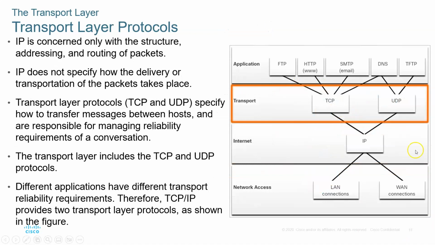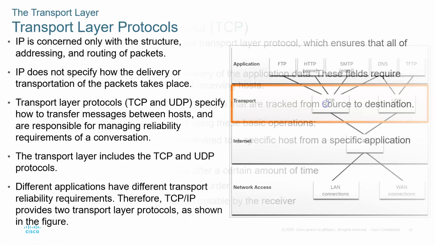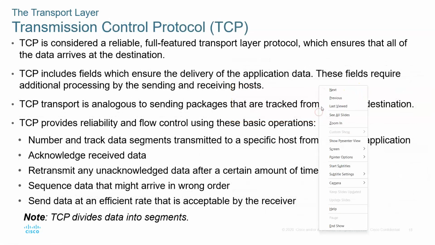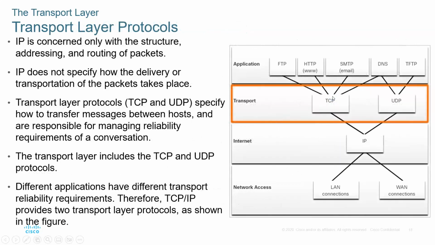All right, so this is a very, very important screenshot that you should take. You have these protocols at the application layer. All of these applications give their data to TCP. DNS, if it's internal, will use UDP, just like TFTP. If it's external, it will use TCP. As a rule of thumb, if your data is going outside your LAN, you need to use TCP to transport your data.